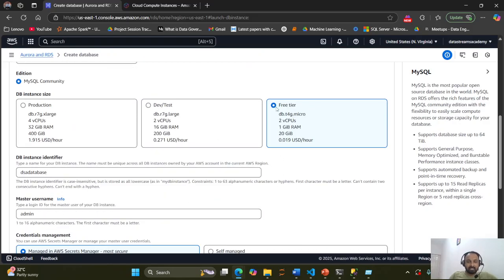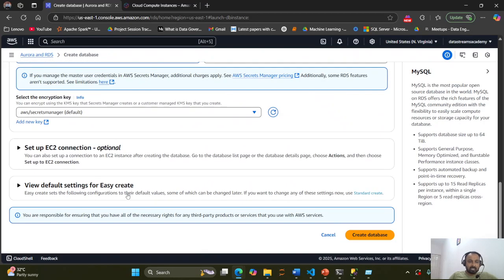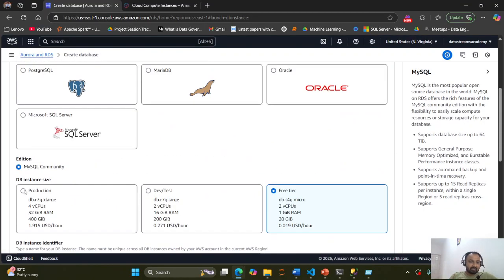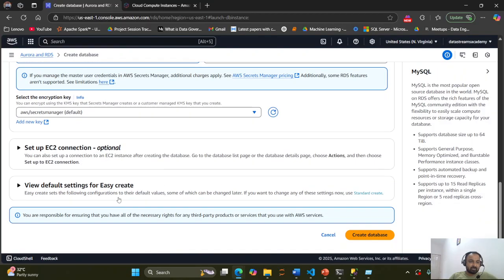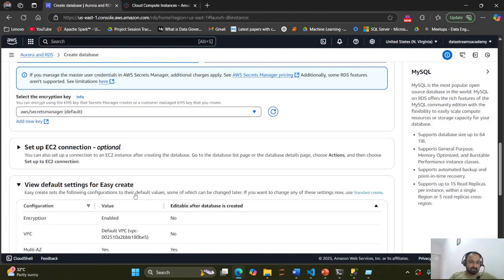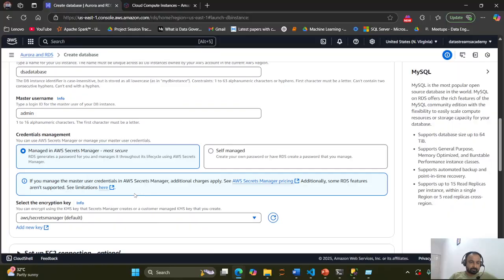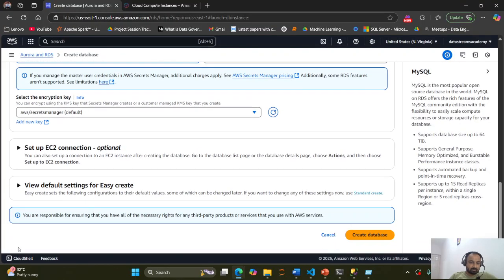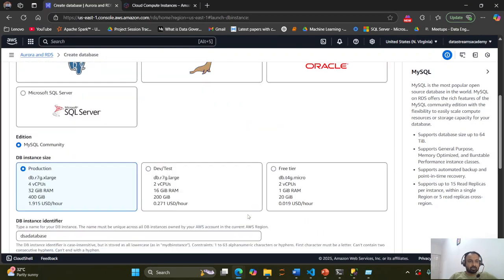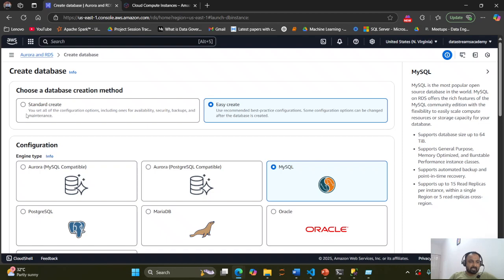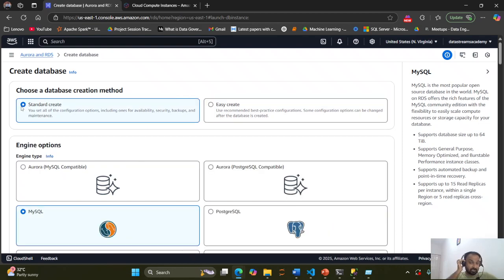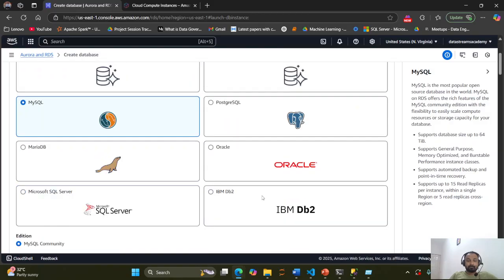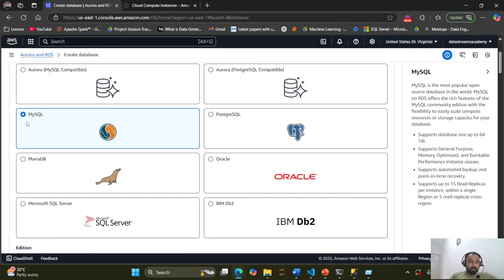I'm taking the free tier one, and you can see there is no cost information, right? So let us try if it is production. Is it the same way, or am I still seeing this? Yeah, so if you scroll down, I think I didn't know that it was not showing the cost. So we better take the Standard create, because I just wanted to make sure how much I would be charged, right? I'm going with MySQL.